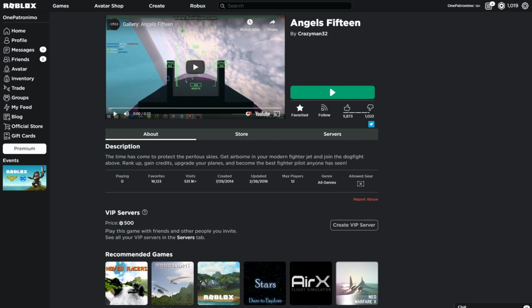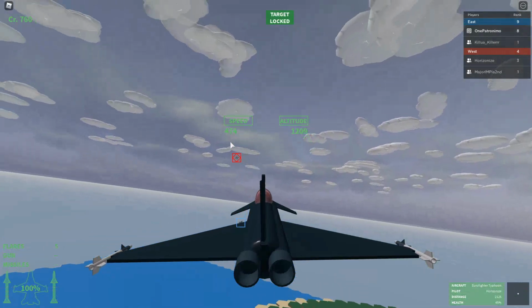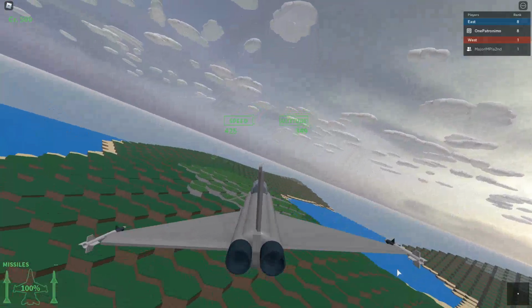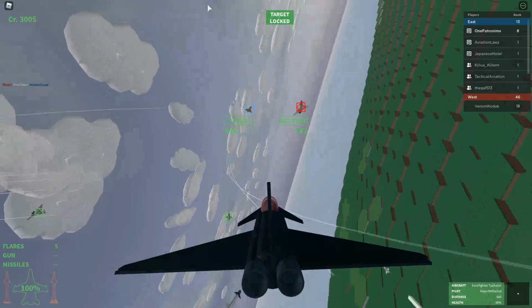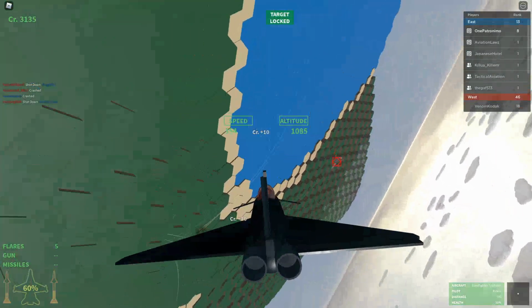Onwards and upwards. Angels 15 is a modern aircraft combat game released a few years ago. Support for this game ended in 2016, although it's still playable, although I'm not sure for how long. The aircraft are a complete pain to control, but once you get the hang of them, they're still definitely usable. It's actually surprisingly fun to play, even if it isn't as fleshed out as more modern games.